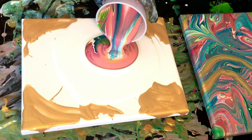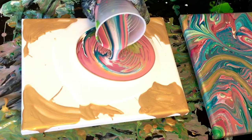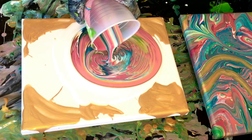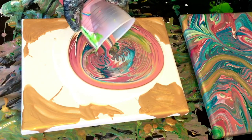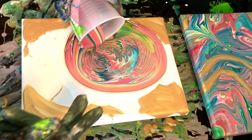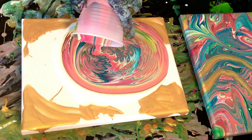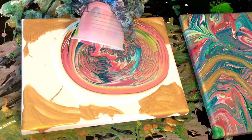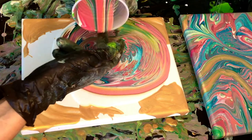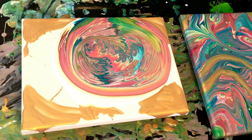Look at that paint coming out of the cup — it's really pretty. I really like those colors. You can see here that this is mainly a straight pour. I am changing the angles and I do wiggle it a few times, so it's not a hardcore straight pour at those moments, but I never take it into the ring circling motion. Look at those beautiful fingerlings there. There were a couple times I was about to end the pour but then decided to let a little bit more come out based on what I was seeing.